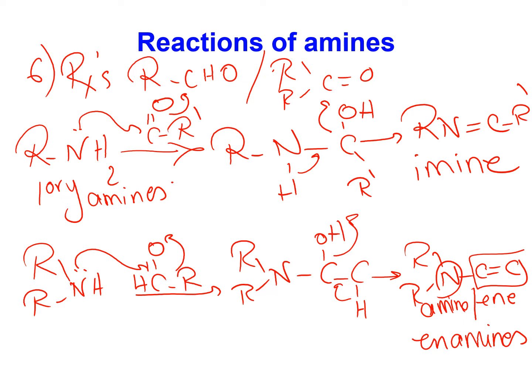If you react with a primary amine, you will not get the enamine, you will get the imine. You will have the double bond between the nitrogen and the carbonyl. However, if the nitrogen is carrying no more hydrogens, as in the case of secondary amines, you will have the condensation on the other side of the carbonyl with the alpha acidic hydrogen.